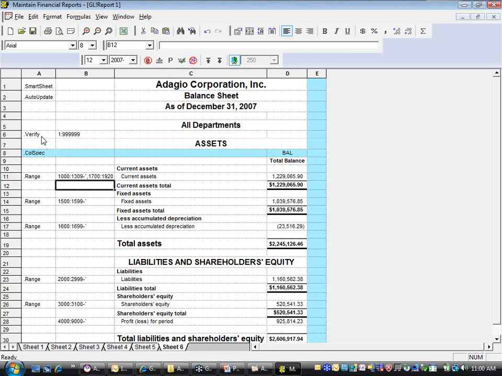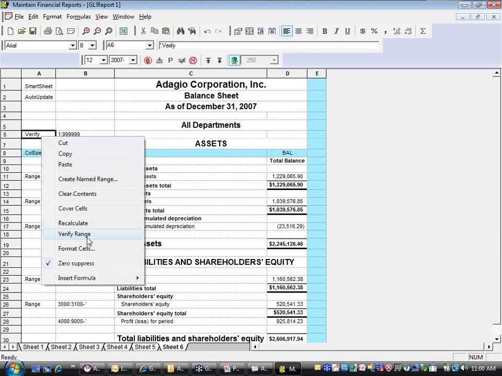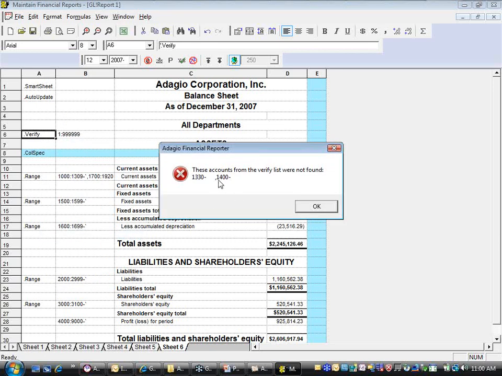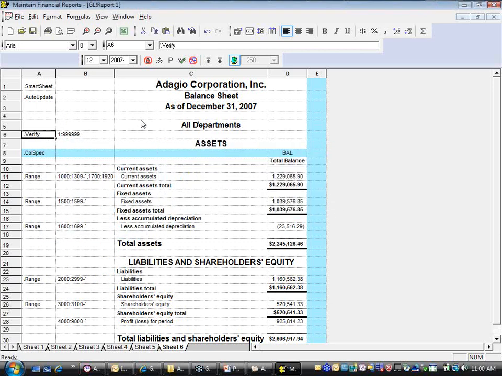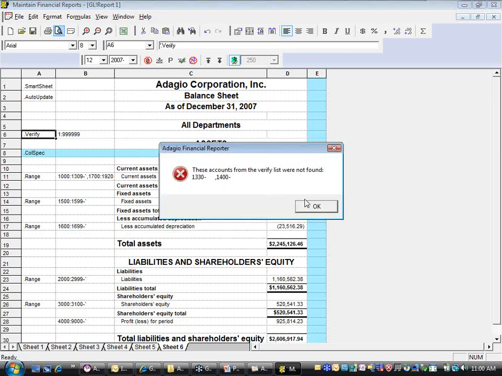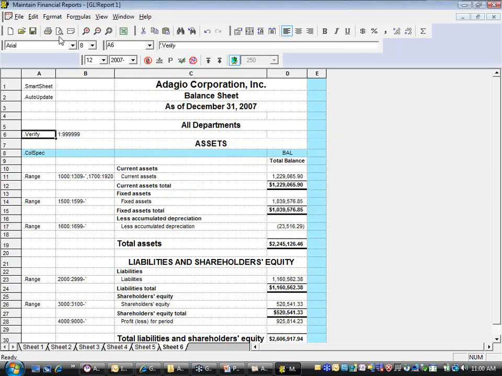In order to check this manually or to have it happen automatically, to do it manually, I can right-click on Verify and choose Verify Range, and I'll get a message saying, well, these are the accounts that we're missing. Or, to have the program do it automatically, it's just a matter of printing it or previewing it. So let's just preview the report, and it will give you an error, and it will choose to not work. Or printing, it will give you the same error message, too. So that's the way to automatically have the program check, make sure that accounts are appropriate, is to have .verify and an account range.